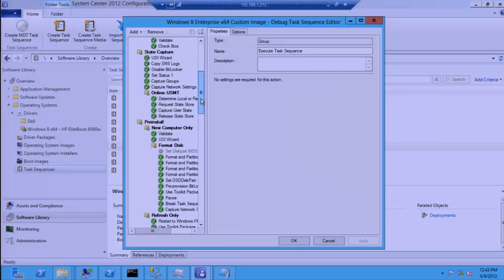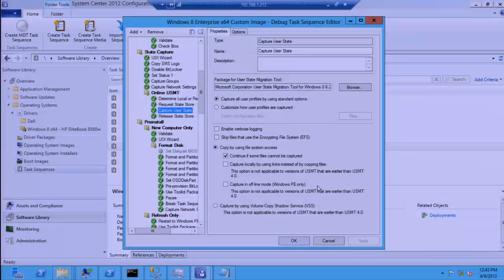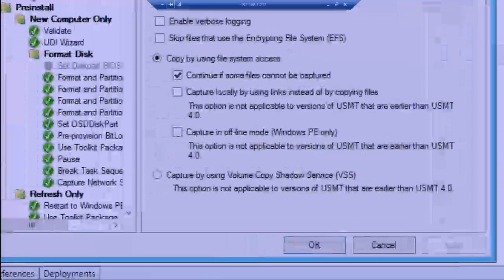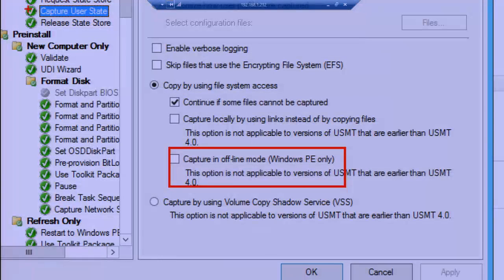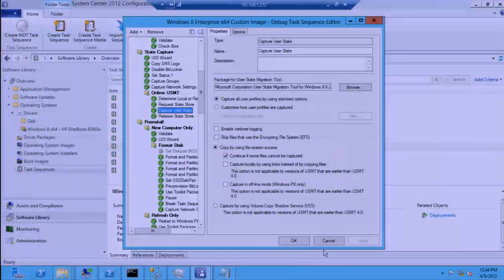Where did I have my... Here. This is where you can select in Config Manager to do the offline capture. So it's absolutely possible even without UDI. But the benefit of UDI is that it's built in when you have the integration, and it's tested very well. All right. Yes?